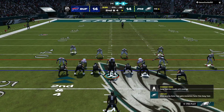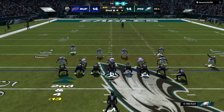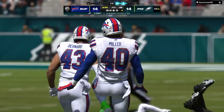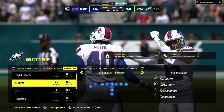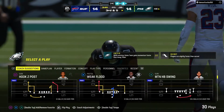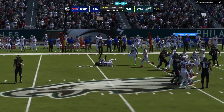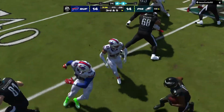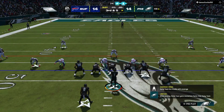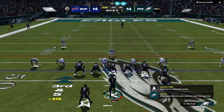Under 4 to go now as the clock runs, and they come up on 2nd down. A handoff, Swift running to the left. And maybe a measure of revenge there. He's had his way in this one, but this time they get him behind the line. It'll go down as a 2-yard loss, and it brings up a 3rd down. Well, that was one of the few times they've been able to contain him thus far. He's over 100 yards for the game, but he lost a bit off his total on that carry. A field goal from this spot likely out of the question. They've got to get closer here on 3rd down.